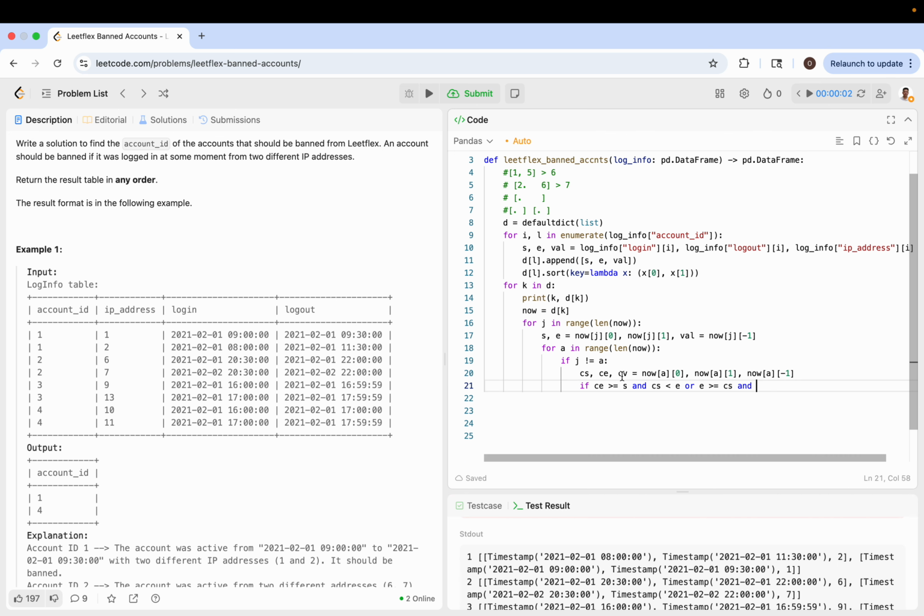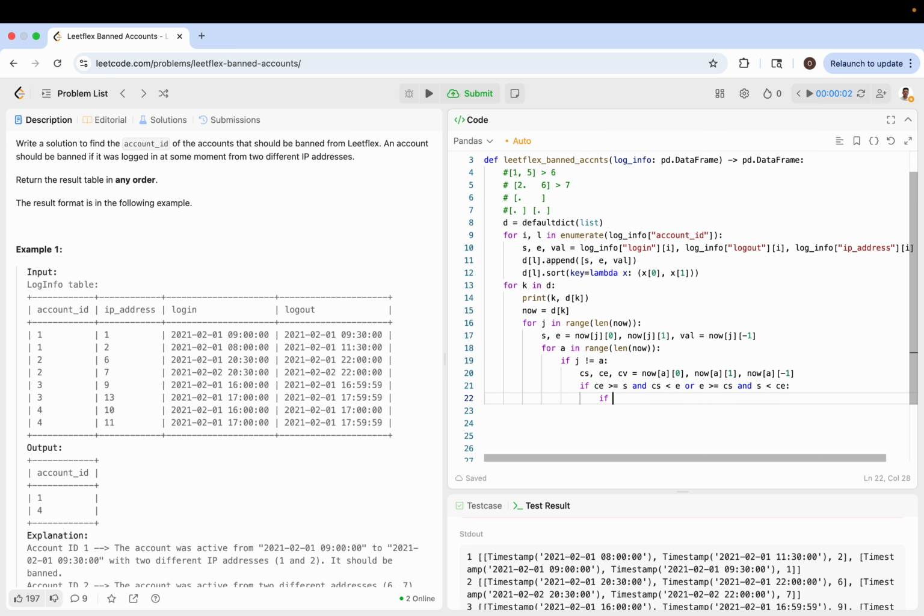So CE bigger than or equal to S, and CS less than E, or E is bigger than or equal to CS, and it's supposed to be S is less than CE. Okay, so just sort of the other way around. Little bit of a brain twister, but if you draw this picture, it'll be pretty intuitive.